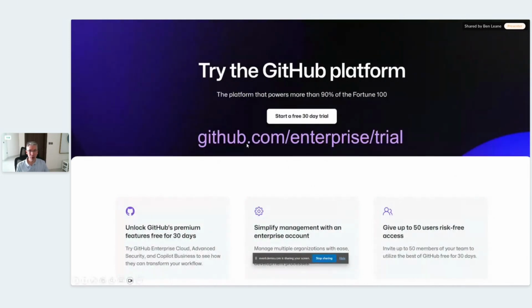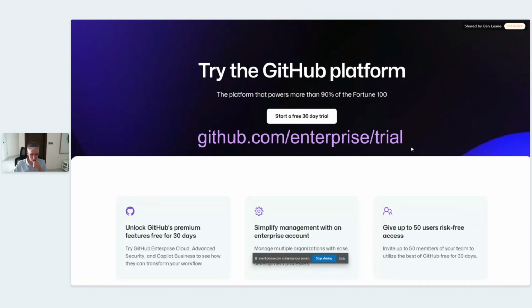That's where this is your key homepage to start. And it's the self-serve 30-day trial that we've got for GitHub. You can jump on there and you can spin up everything I've shown you today. That's the GitHub platform features, the Copilot embedded features in the browser, the security features that we very briefly looked at. All of that gets lit up in the trial period. And you can go and authenticate yourself. If you want to use your work accounts to access that environment, it'll talk you through how to set up the single sign-on, how to link it to your Azure environment, and then eventually you can continue to use from there.